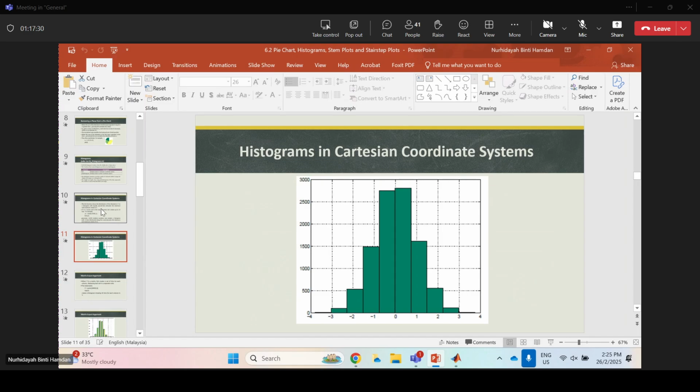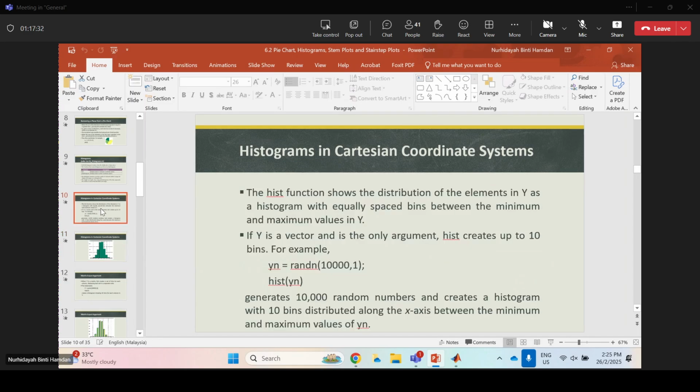The number of frequencies that happen in that respective class will be the bar.